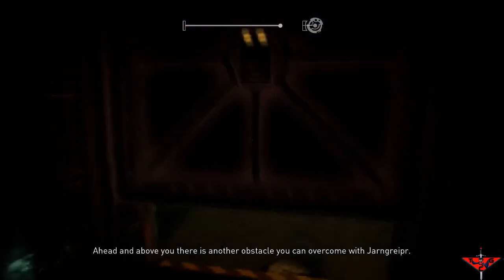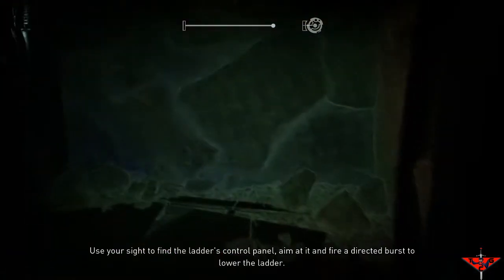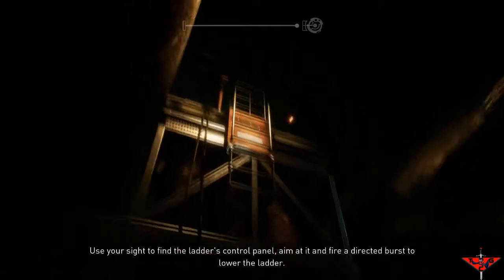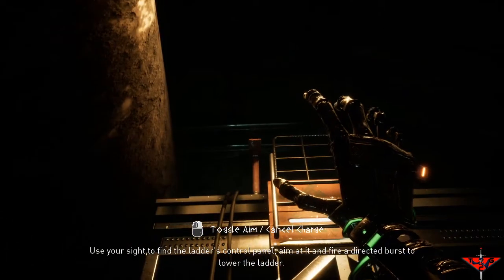Ahead and above you, there's another obstacle you can overcome with Jan Graper. Use your sight to find the ladder's control panel. Aim at it and fire a directed burst to lower the ladder.